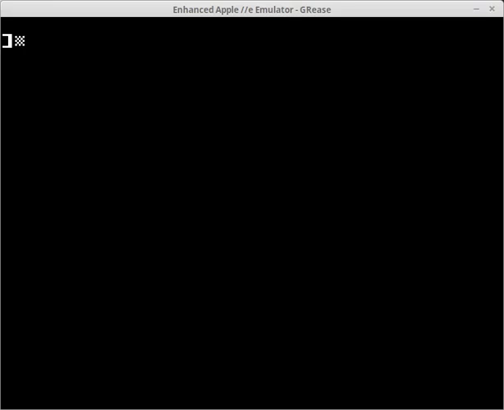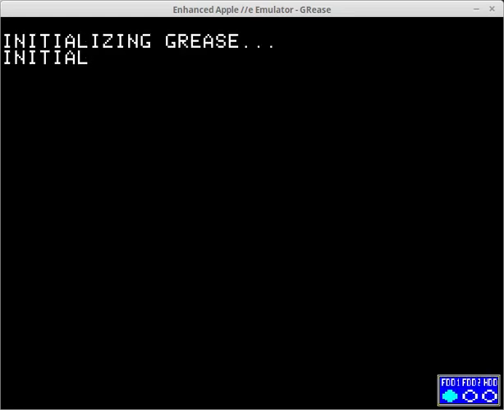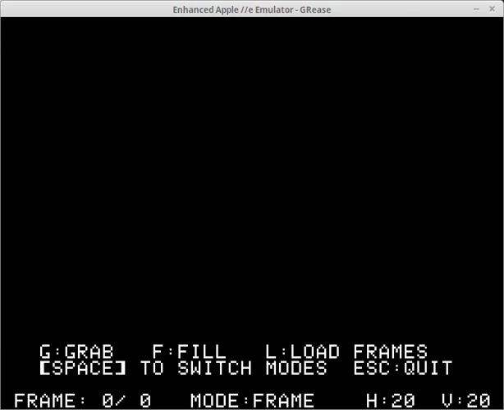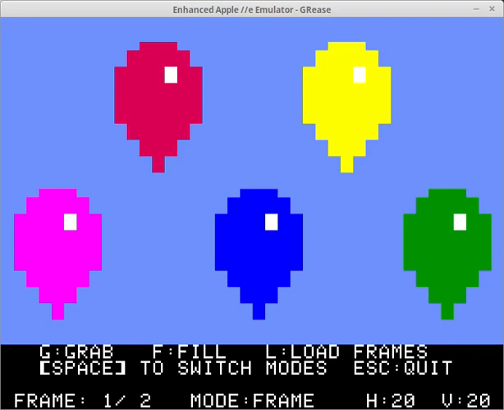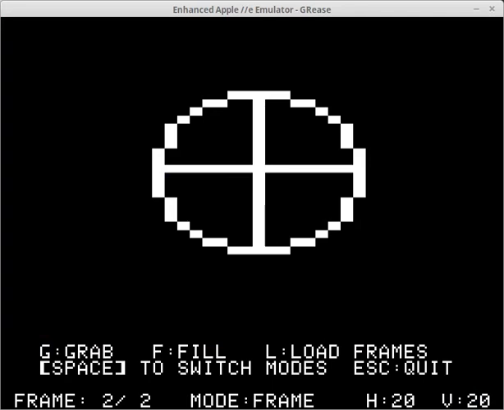In this video I'm going to demonstrate how color masking works with sprites, and also demonstrate the page flipping feature. So first of all, I'm going to pull up some artwork that I've already prepared for the demo. It's just a really simple graphic of some balloons, and then over here we have a crosshairs, anticipating a target type of game.